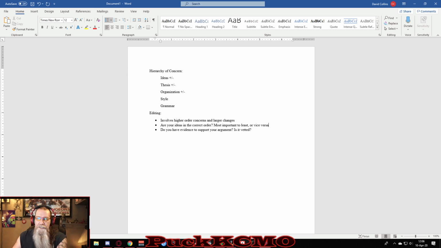Okay, so once you do that, you determine whether it's vetted or not, and how you're going to organize it. Then you're going to look at things like, do you have effective transitions between paragraphs? Some people will put those at the end of a paragraph. Some people put them at the beginning of the paragraph. I'm an end of a paragraph kind of guy. I want you to take me from the idea you're working with into the new topic. Some people will put them at the beginning of the next paragraph, which I think breaks paragraph continuity.